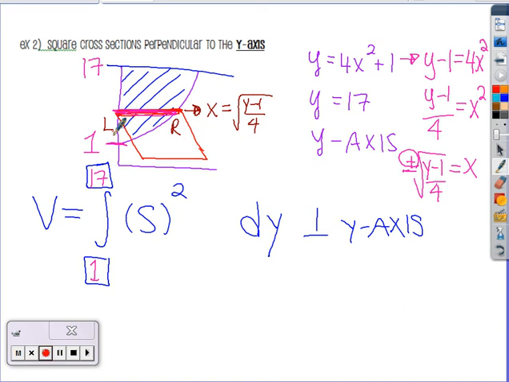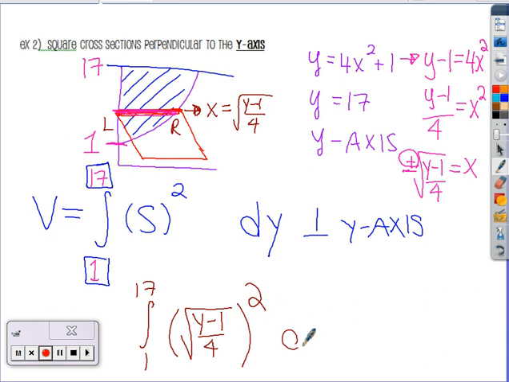So if you are having a little bit of trouble because it got turned on its side, you're still using the same concept that you used when you did area. You can essentially use big minus small to always find the height or the length that you need. So in this case, I would end up using that x is the root of (y minus 1) over 4, and that is the side. I'm going to square it, dy.